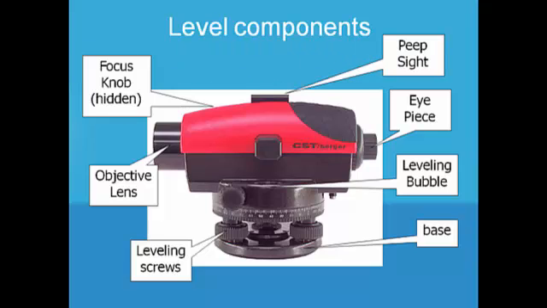At the top of the instrument, we often have what we call a peep sight. There are different styles of peep sights, but I want you to think of this as a rough aiming device, much like the front and the rear sights on a gun. We can use this to aim at a rod or some target where we need to measure, and then that helps us to get the optics of the instrument pointed in the right direction so that when we focus, we're not pointing somewhere we don't intend to be.